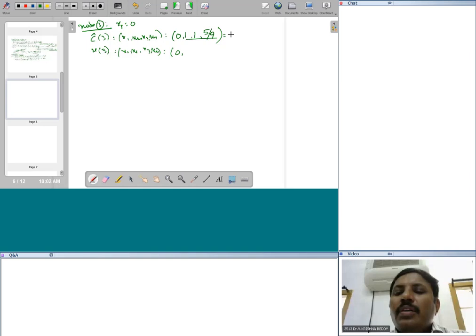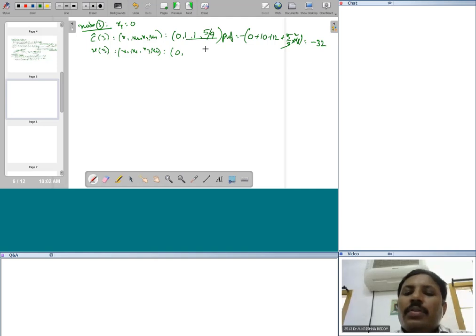So what is the profit value? Profit is always calculated based on minus of 0 plus second profit 10, third profit 12, fourth profit 5 by 9 into 18, so 10. Total value is minus 32.